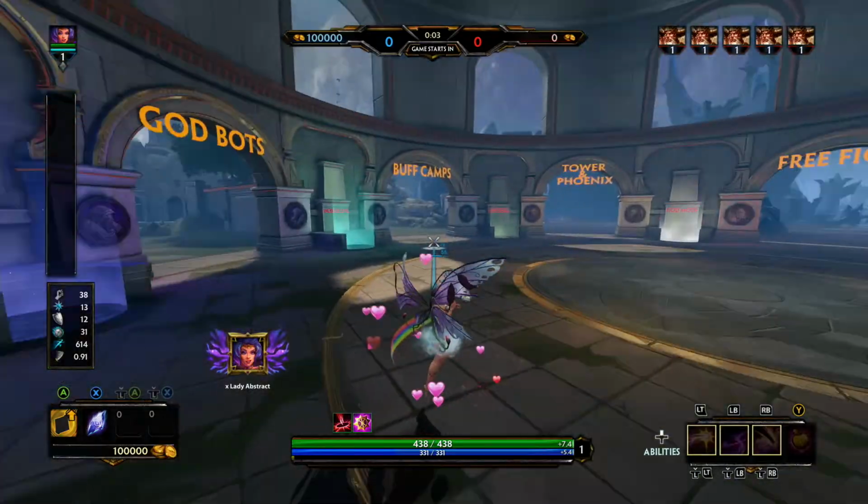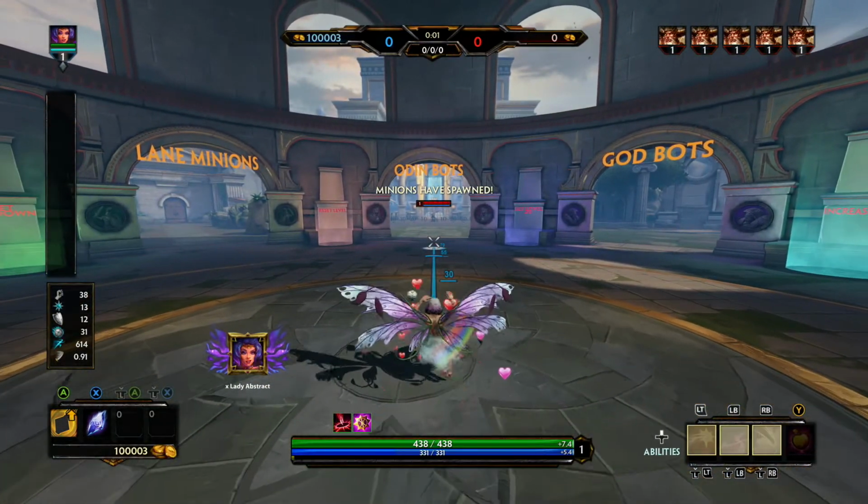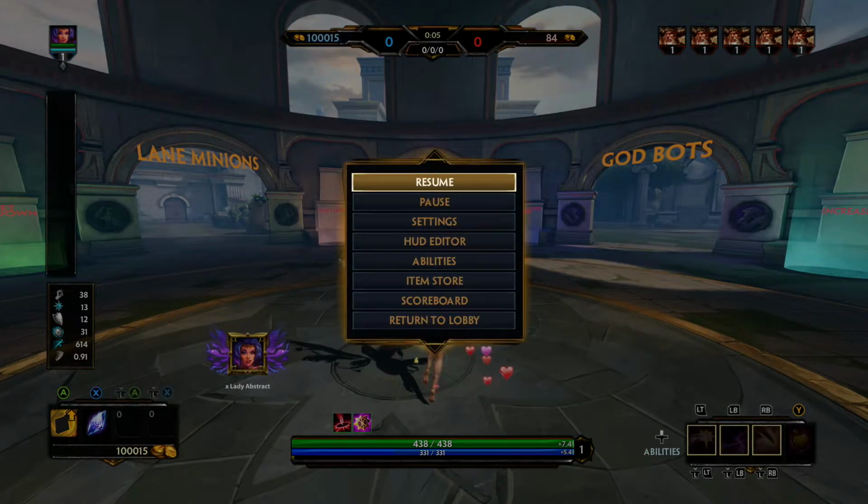Alright, so this right here is jungle practice. This is just where I'm going to go to show you some things real quick. So press your options button, and this part is for people who play on console.